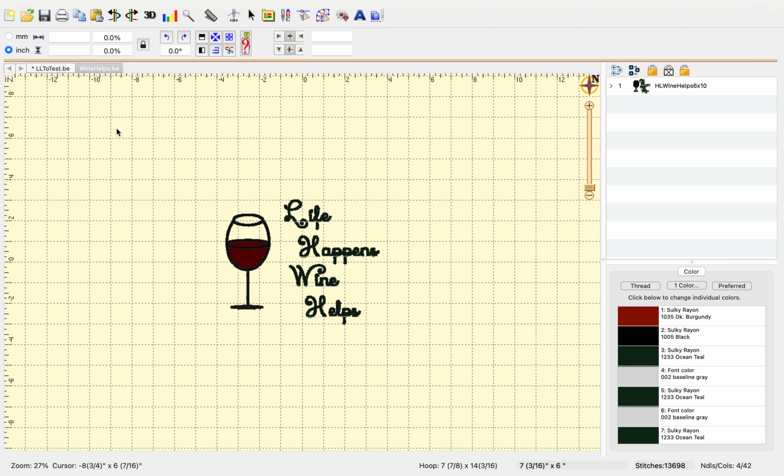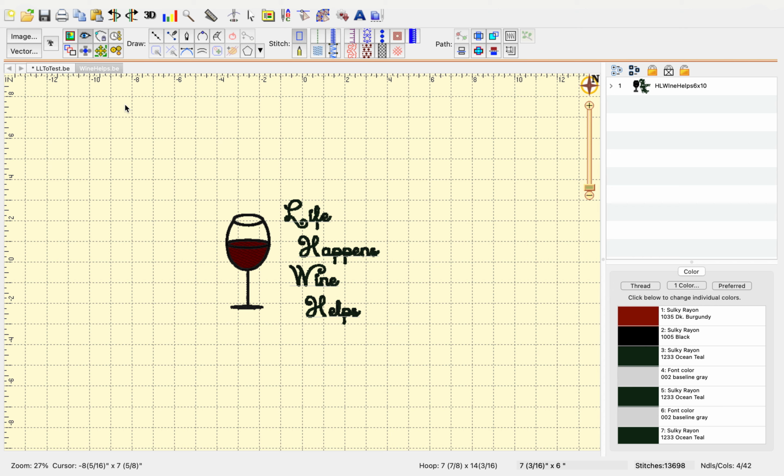But I'm going to go ahead and do kind of the same thing I did yesterday, but on the shortcuts, so that you can get an idea of certain shortcuts and how quick they are to use with your Stitch Artist. And let's go ahead and get Stitch Artist up here.